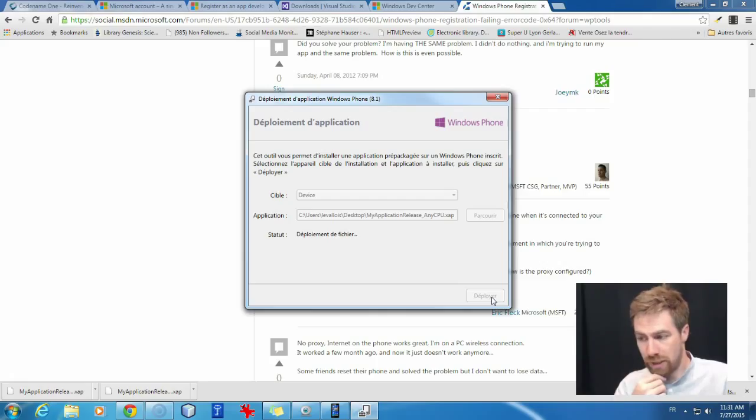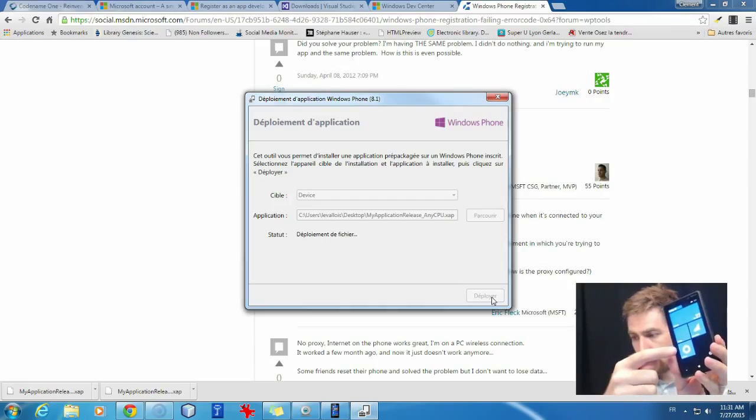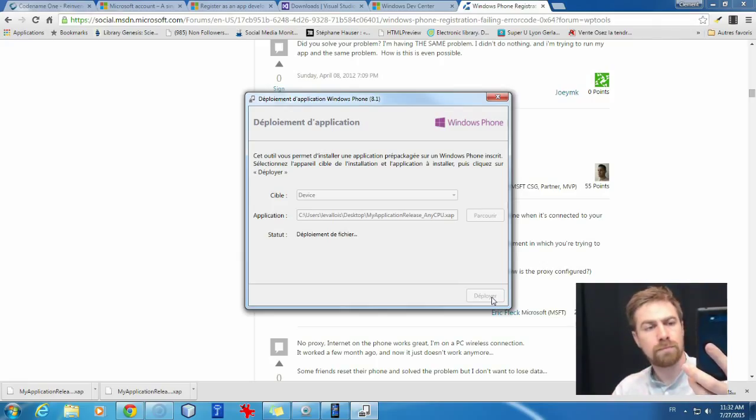the app should be being deployed on my phone now. I see this icon. I wonder if it's not my app coming in. So it can take a couple of seconds. I hope not minutes.